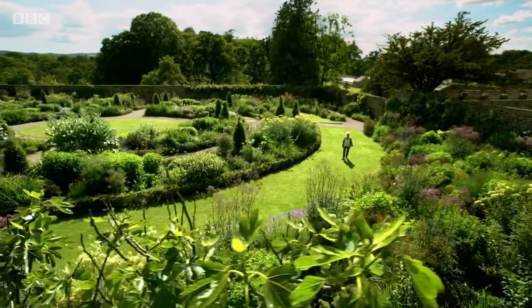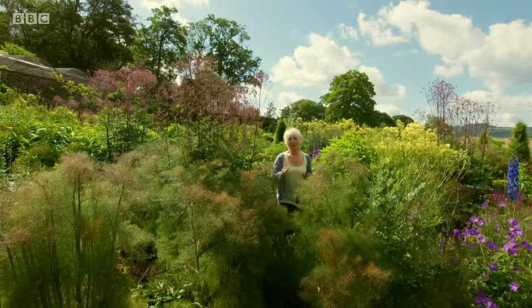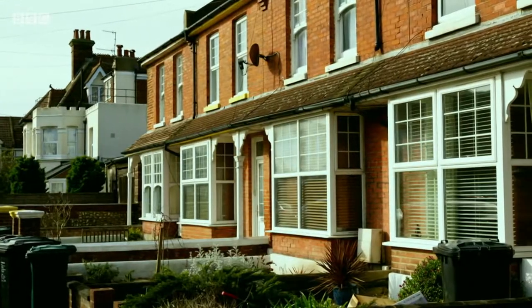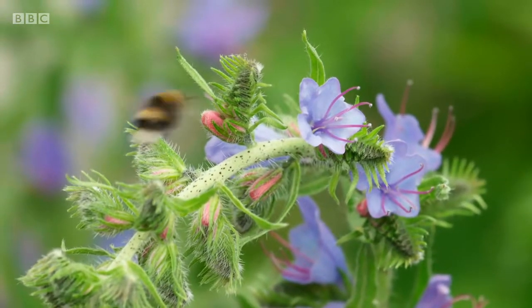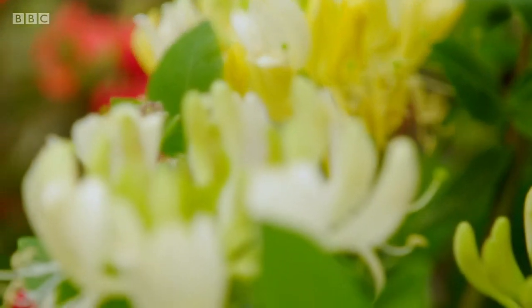On today's programme, Carol visits Aberglasney Gardens in Carmarthenshire to reveal the best planting partners for glorious thalictrums. When you see a thalictrum on its own, you're struck by its beauty, yes, but they really come into their own when they're combined with other plants. And we visit the home of the writer Kate Bradbury, who's created a wildlife haven in her own back garden. I made quite a dramatic decision to take out nearly all of the shrubs and trees that were growing here, and I replaced them with British natives. And in amongst all the summer colour here at Longmeadow, I shall be planting for the deepest, darkest, driest shade.